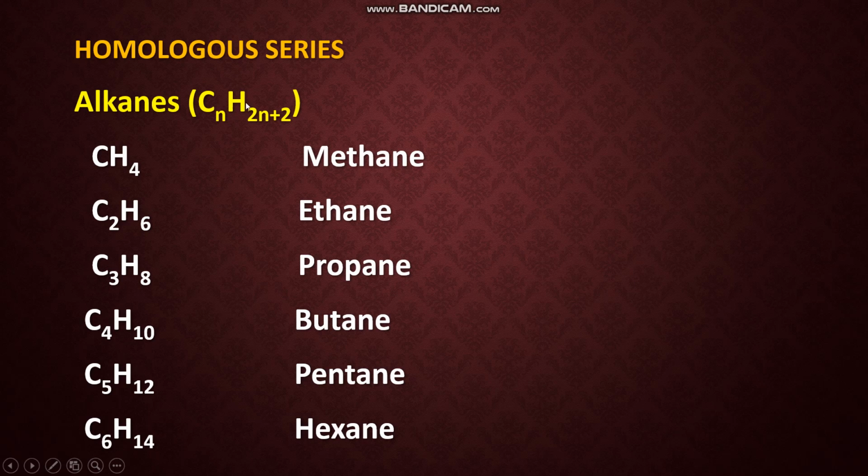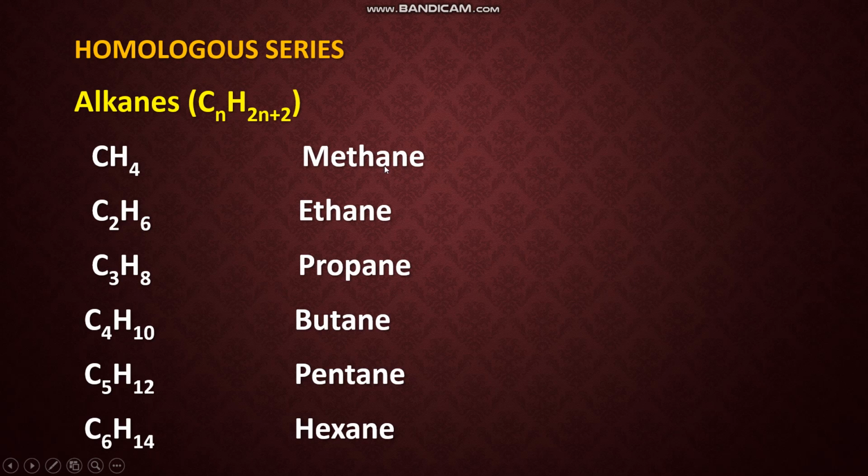Now we'll consider another class of organic compounds, alcohol. You know, in alcohol, the functional group is OH. Alcohol is a derivative of alkane. That means in alkane, one hydrogen is replaced by the functional group OH. For example, if we consider methane, CH4 is the formula. So how can we write the corresponding alcohol? In the place of one hydrogen, there will be an OH group. So CH3OH.